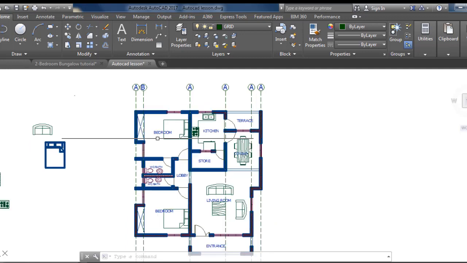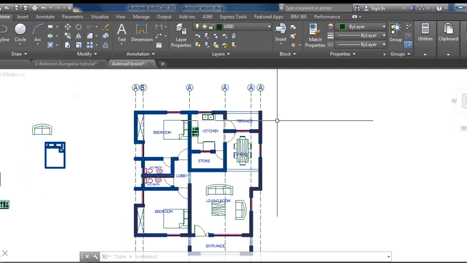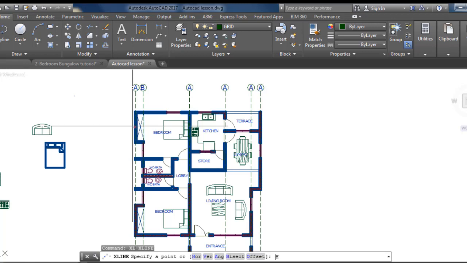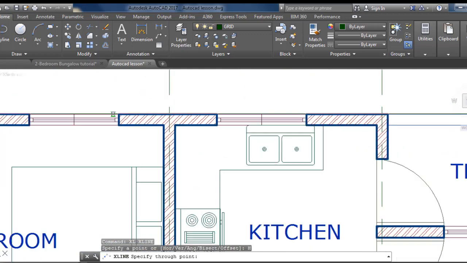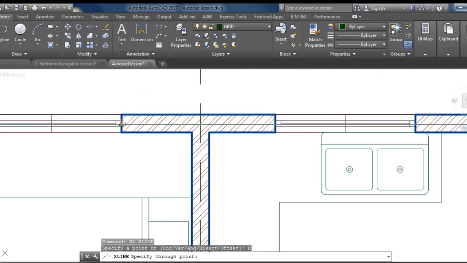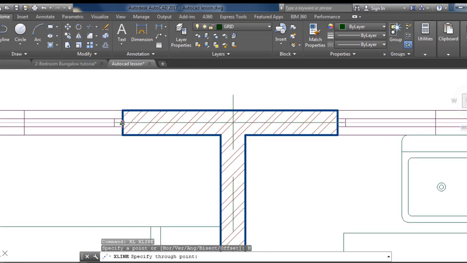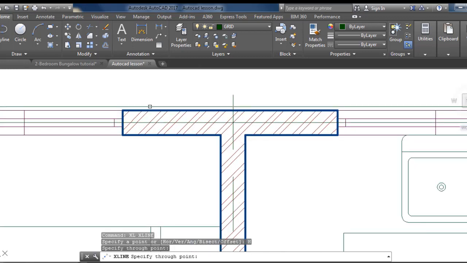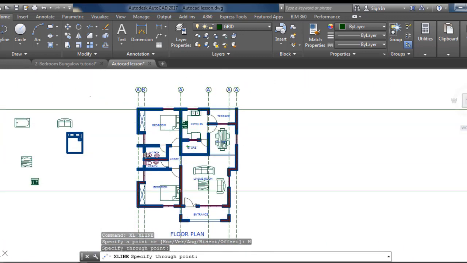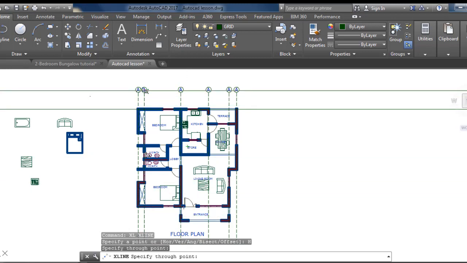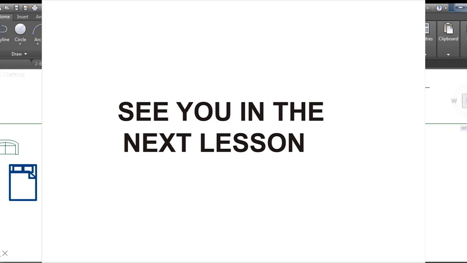So the same way you have done this vertical line, I want you to also do the horizontal line. The same XL, you press it, enter. By the time you are now going to, you press H, enter. You now see that it's now horizontal. So you now begin to pick. You'll be looking for the midpoint. Once you see the midpoint, you see the triangle. Can you see the triangle that's showing the midpoint? So you click the midpoint. You now have the midpoint of that line. So that's how you get the midpoint of all these grid lines, so that by the time you finish, it will be like these ones that you did. So that's your assignment for this class.